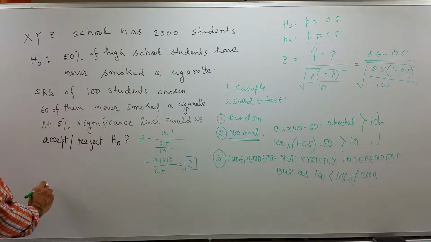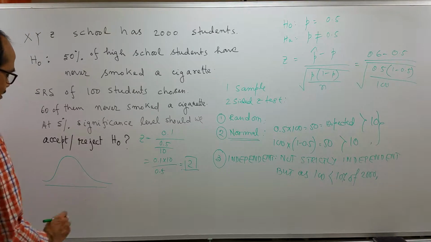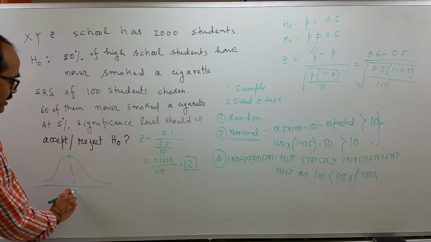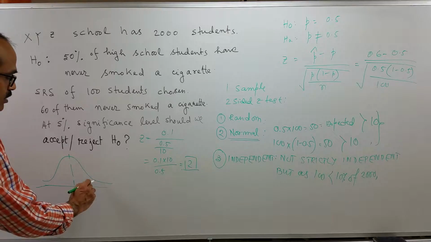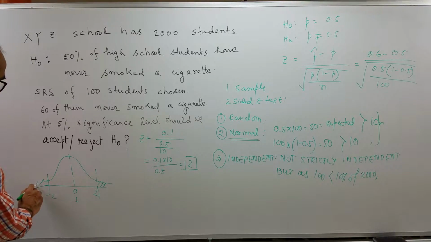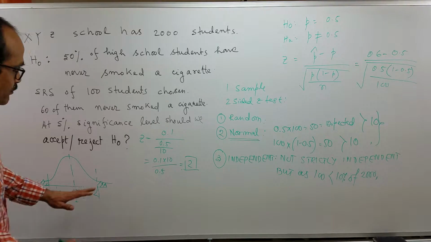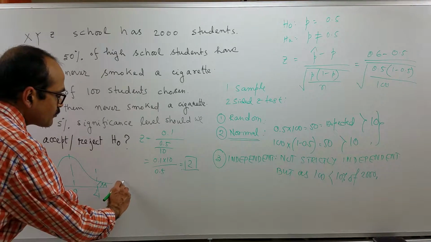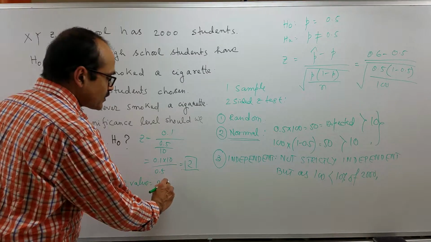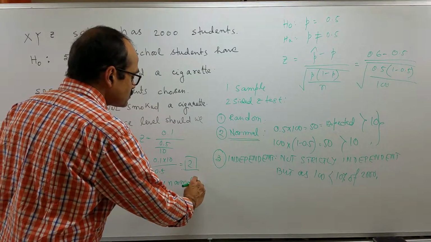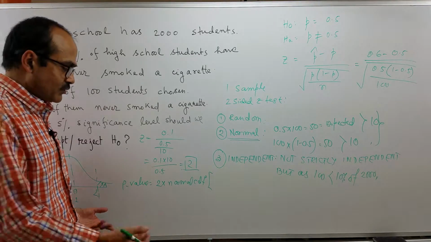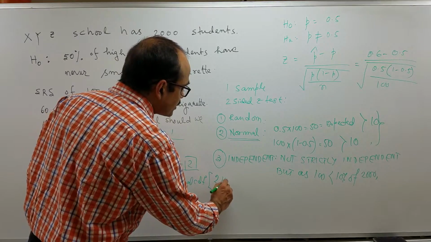So, if we draw the standardized normal graph with 0 as the mean and 1 as the standard deviation, this is 2 and this is minus 2. So, in this case my p value is this area plus this area, which is 2 times this area. Now, this area is given by normal CDF from 2 to any large number to the right, it may be 100, maybe 500, 1000, all will give the same value. So, 2 to 1000.